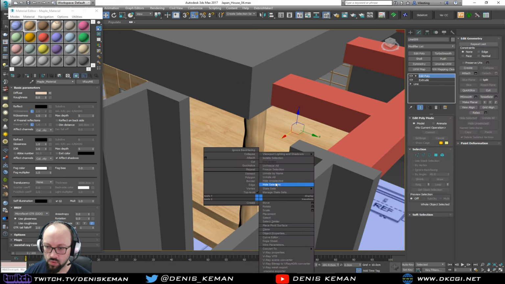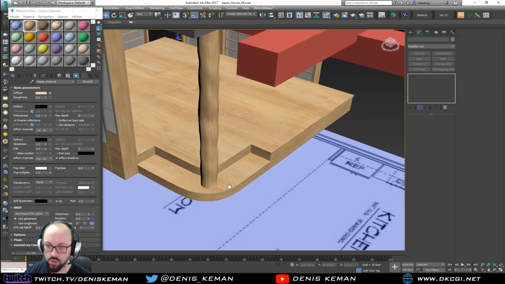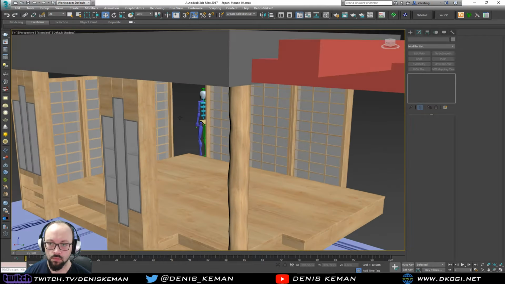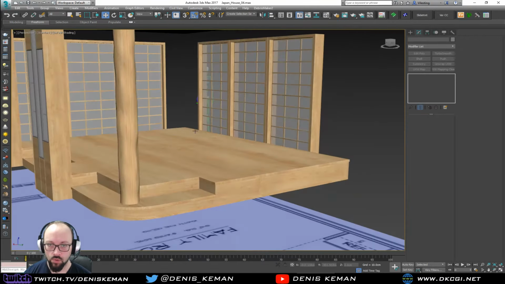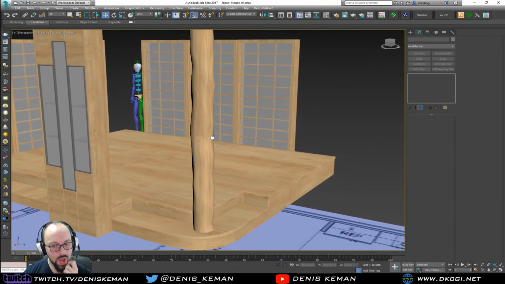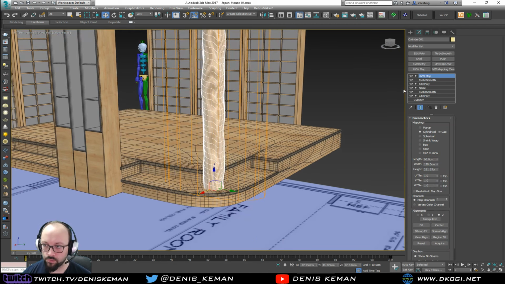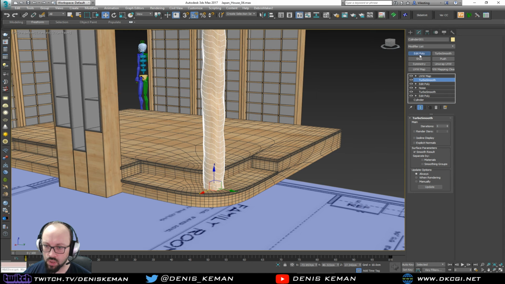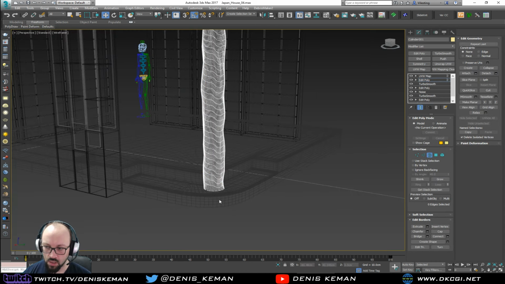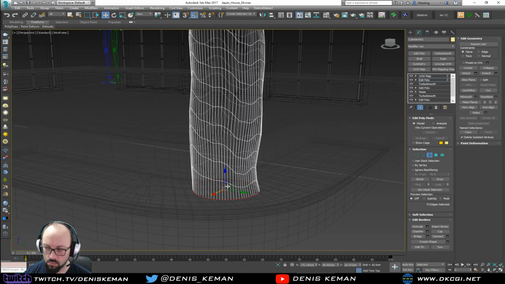You know what, it's always this goddamn wall, it's in the way. All right, what do you guys think? For this one, on the other hand, I just want to have something like this, at least for the bottom.